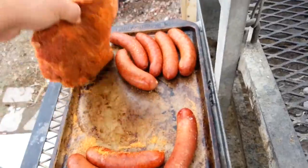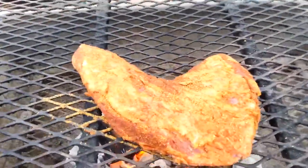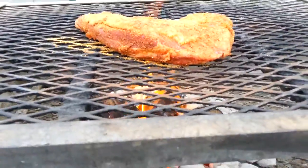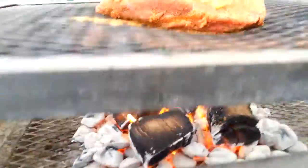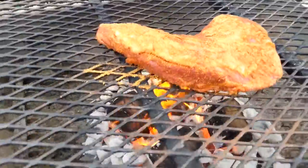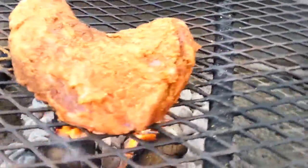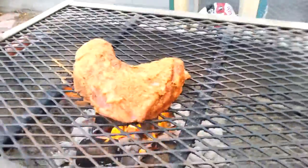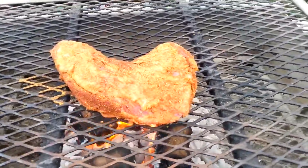So, let's slap this baby on. Look at that. Oh, yeah. Looking good. Let me go meat side down. There you go. That looks pretty good. Ah, man, look at that flame. I love cooking with wood, man. I think it's a lot better than any fuel, gas. Haha, it's a joke. So, sear this up a little bit. Lock those juices in. And we're going to be pretty good, man.